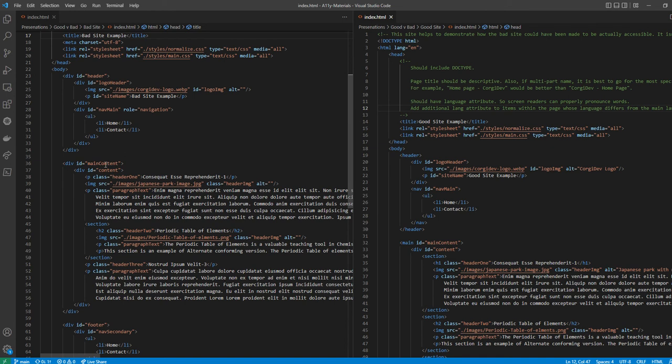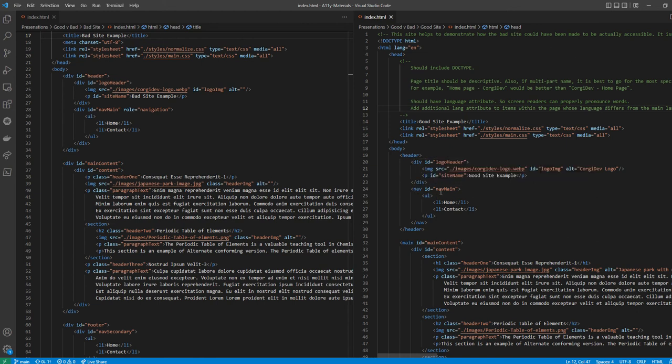And so it can become very difficult to figure out what I am trying to narrow down onto and pick out as what I want to edit. Versus if you look over here on the right hand side, you'll notice I have the header section, and within that there's this nav section.